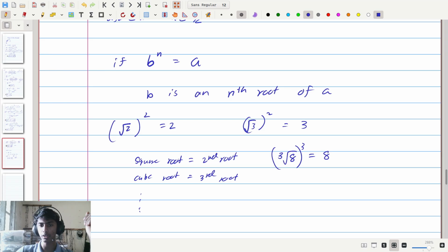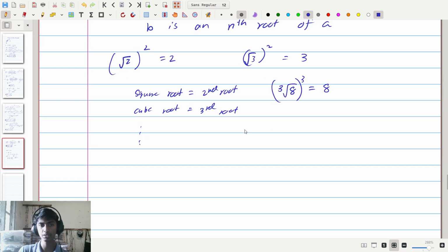So here I want to introduce another notation. When we're writing roots, the square root does not have any number here. It's just written with this symbol, and you put some number on the inside. For any higher nth root, we put an n here. You would not be wrong in putting a 2 here to say square root, but it's not convention. If you just write the square root symbol like this on its own, it is implying the second root. If you want some other index for the root, like third root, fourth root, fifth root, then you need to put that into here. So here I have put a third root of 8.